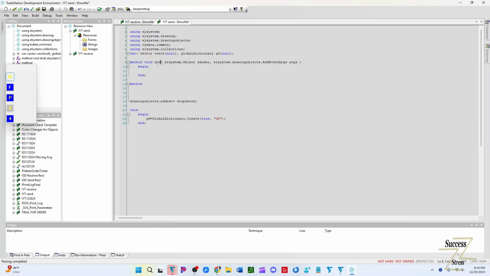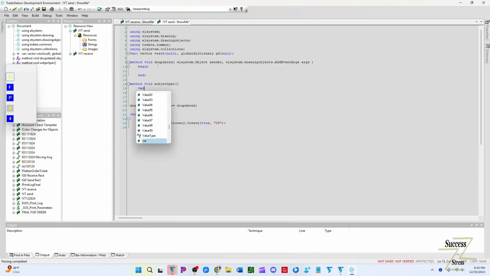Do updated. And then the real beauty is going to happen here. Method void, and then this will be called x of object parameter. So we're going to be modifying the parameters of the object.